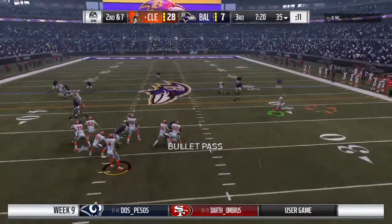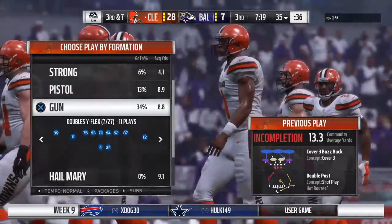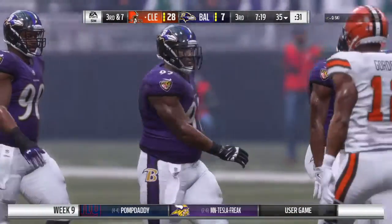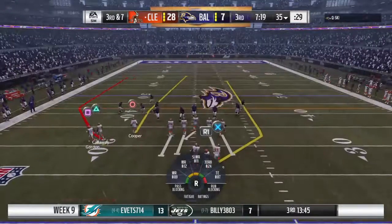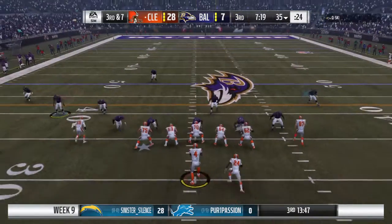Looking to throw on second down. Hendricks. And that is incomplete. Well, the numbers have been good in the passing game and certainly a big reason why they have the lead. But now here, third quarter, maybe go to the run game a little more? Yeah, perhaps. I mean, after that incompletion, a little credit to the defense for shutting them down on that play. Maybe you try and run the football a little bit more in this spot. But they have to feel good about how they've been throwing it overall.